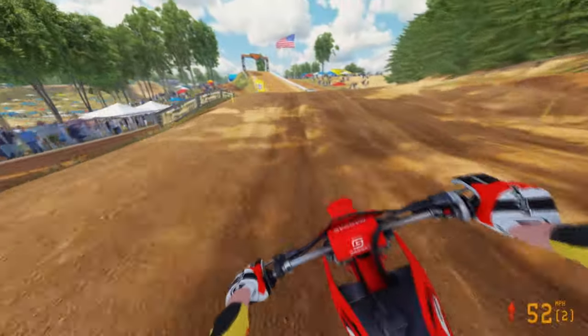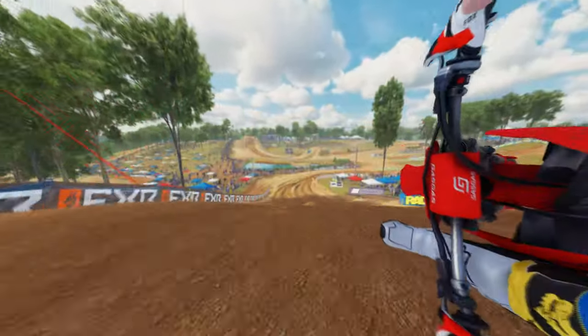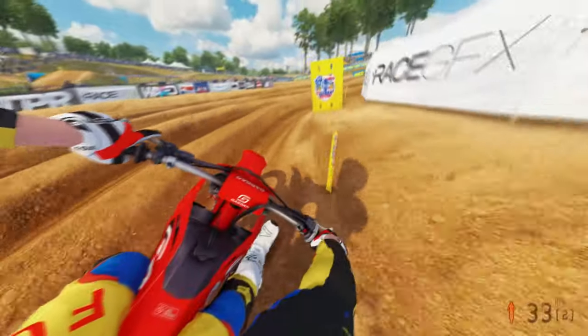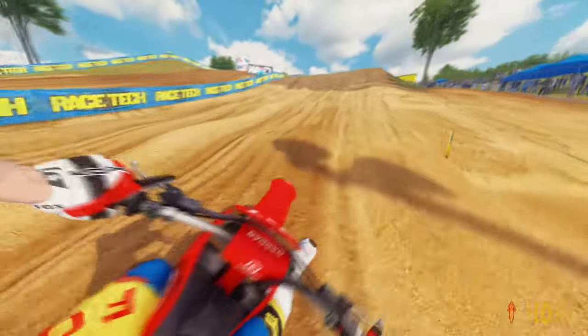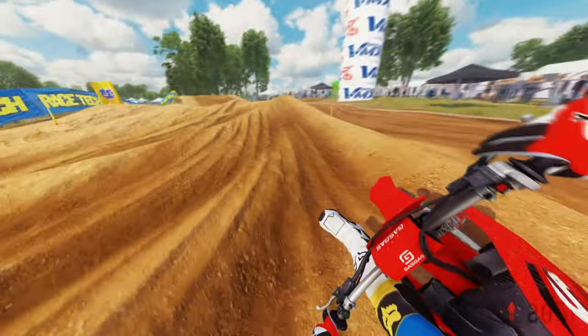I love the whips, though. I will say that. I love the whips and scrubs. Look at this nasty scrub. Yo. I want to see what the inside's looking like on this bike as well. Yeah, throttle control is going to be such a big thing now. Oh, my goodness.